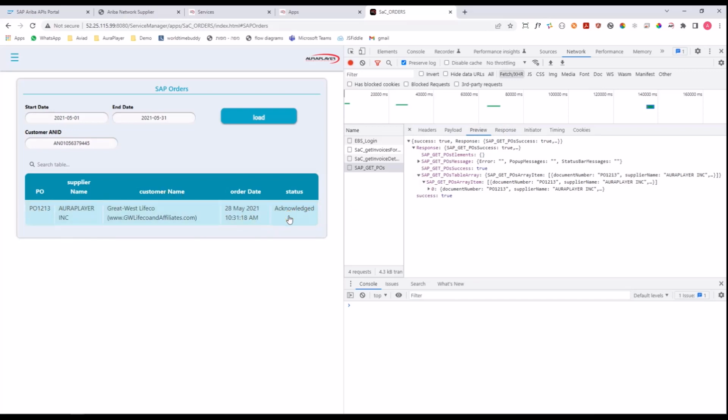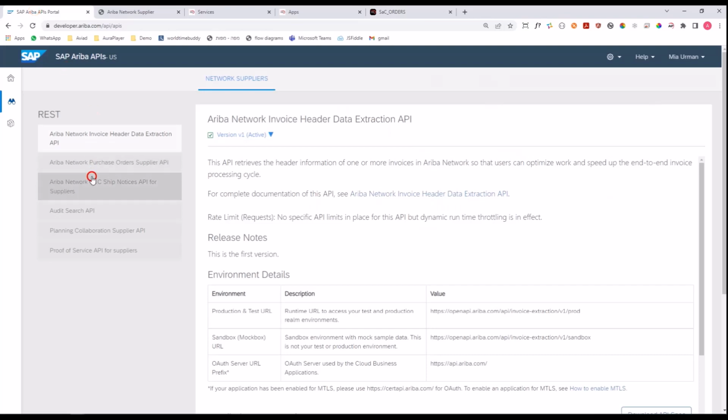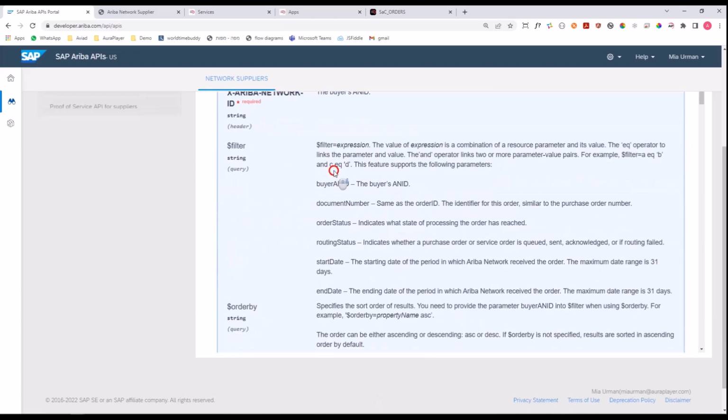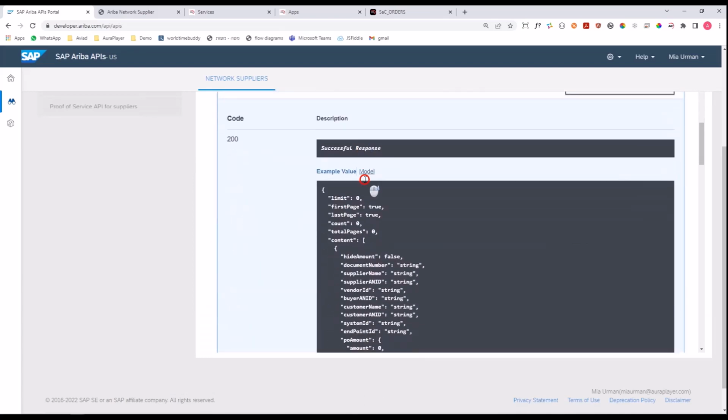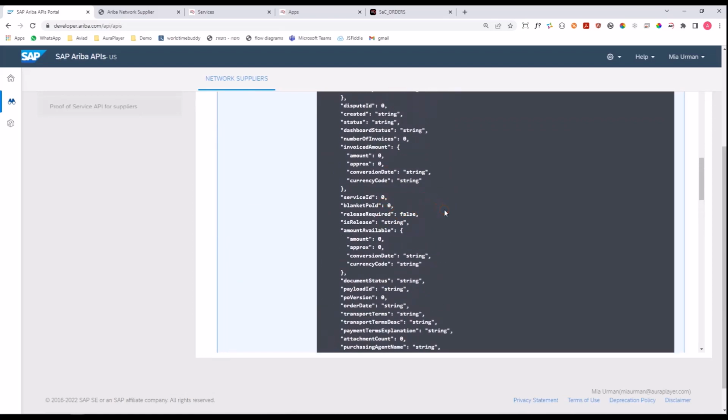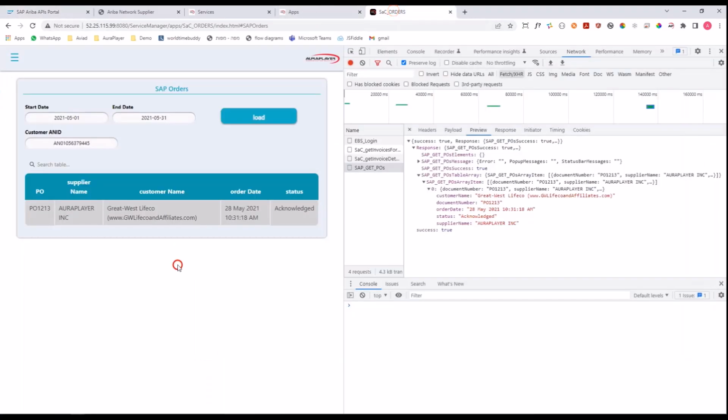We only have one order, and I only took some of the fields that I can get from the SAP. These are not all the fields that I can get from here. There are many fields that are returned in the API. You can see here on the API documentation, let me show you, that this is the API that I've been using. There are many fields that can be returned through the API. I've just chosen a few to demo you the interaction.